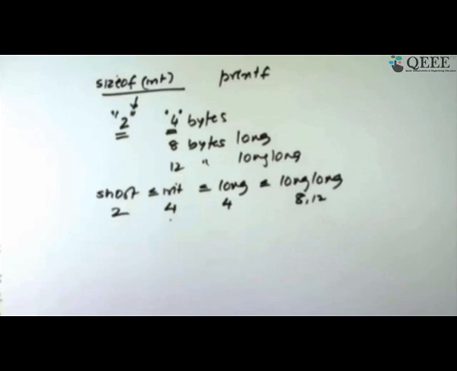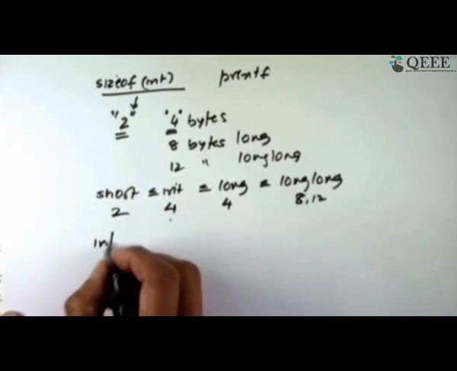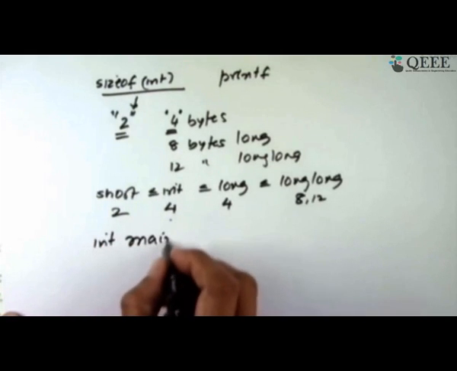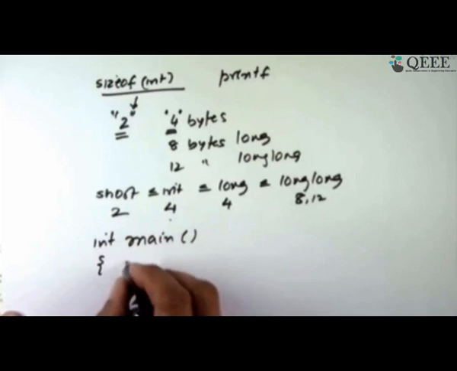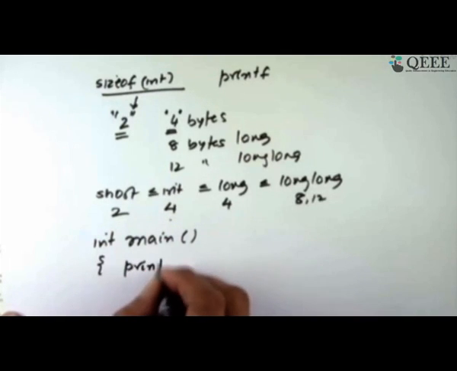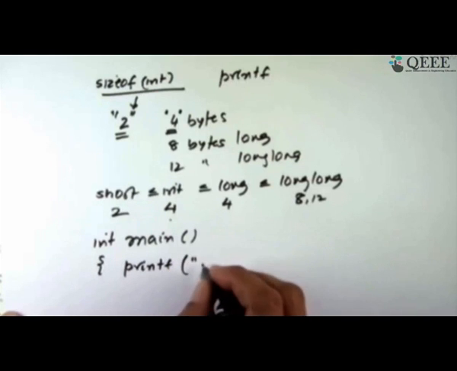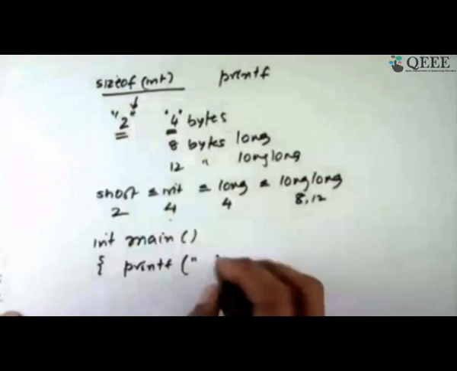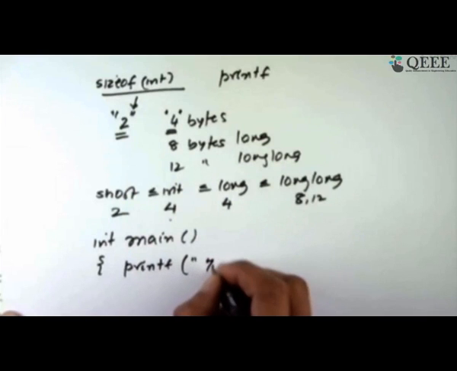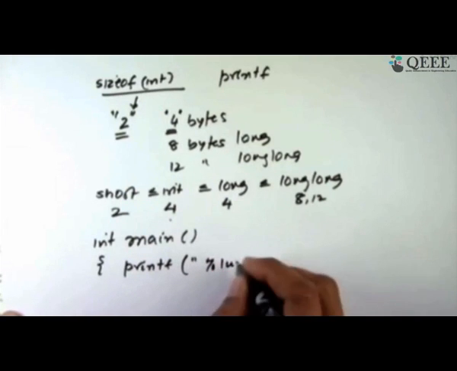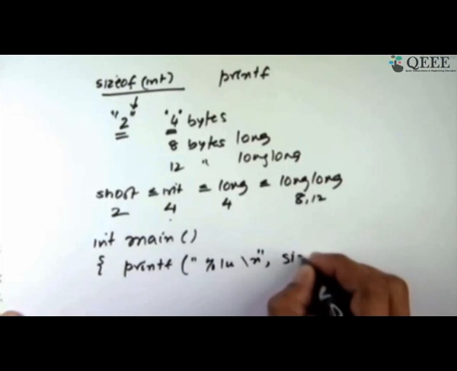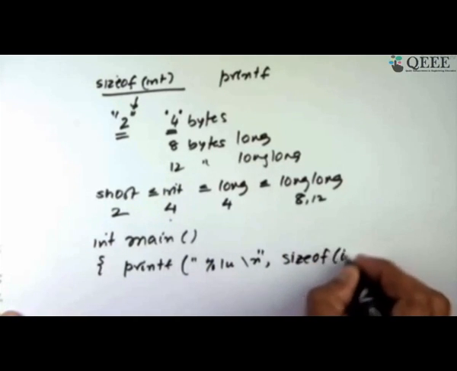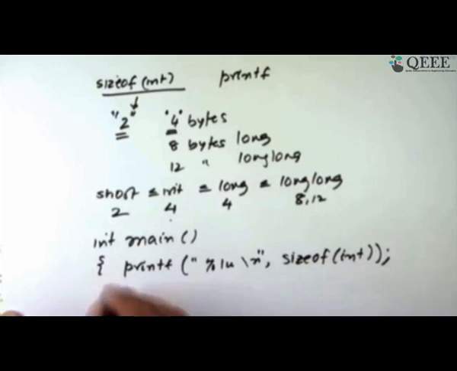Write a 2-line program, ask printf. If you want, I can write the program for you. This is the program. Of course put stdio.h and so on, and you don't have to do anything else, no declaration, just write the printf code. Now sizeof is typically unsigned long, so you have to give %lu or something like this, and then sizeof of the type. So do something like this, correct the syntax if I've made any mistake, and this is your program.